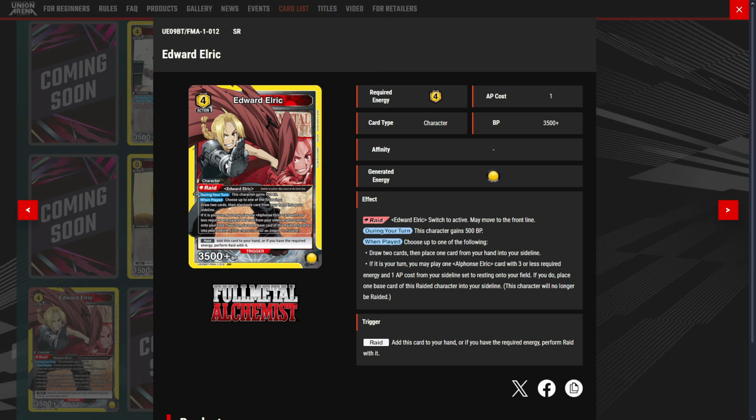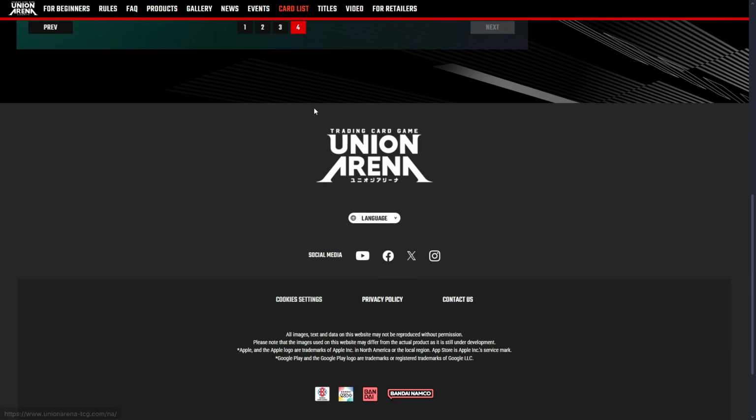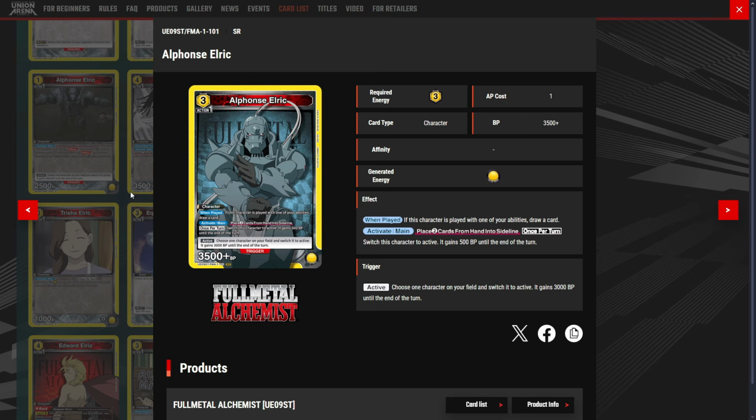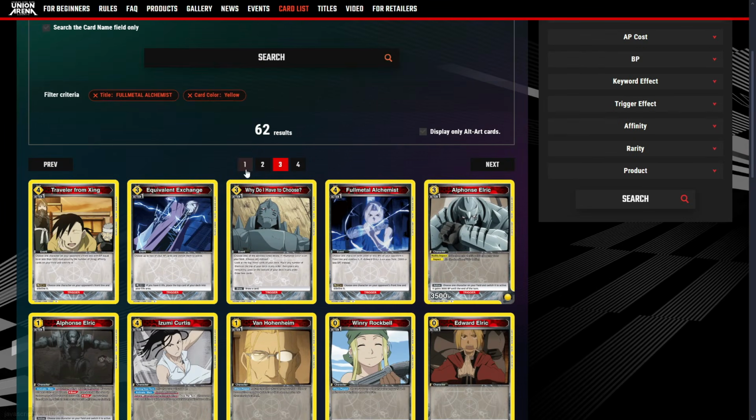And if you do choose this second option, you actually have to place the raided card underneath this raid character into your sideline, leaving this Edward card on the field and essentially just making him a vanilla, so now he's not going to be a 4K on your turn. But it's still a really cool ability because you're getting to play an extra body. If you took a look at the starter deck Alphonse, just as an example, but there's another one that does some stuff too. When played with the character's ability, he's going to get to draw a card, so there's so many benefits to doing that.